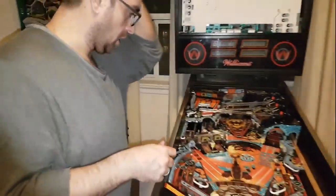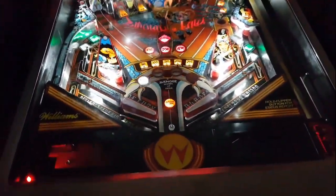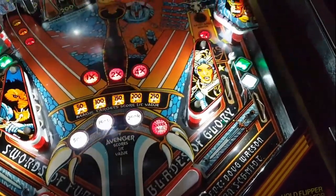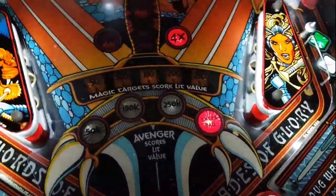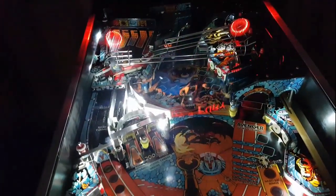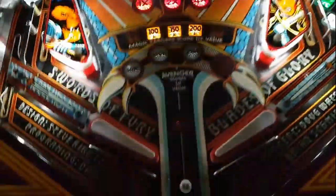Really quick before I button up for the day - the bottom of the playfield. These super brights are doing a great job, really adding more light. Like I said, once I put the spotlights in there's going to be one there and one there. Those super brights really made a great difference and I'm going to have two spotlights plus two frosted strips to really brighten it up. It's vibrant - look how clean those are, everything looks polished.